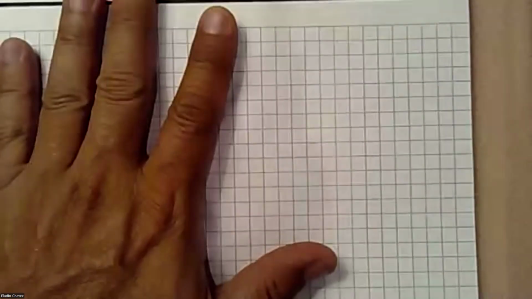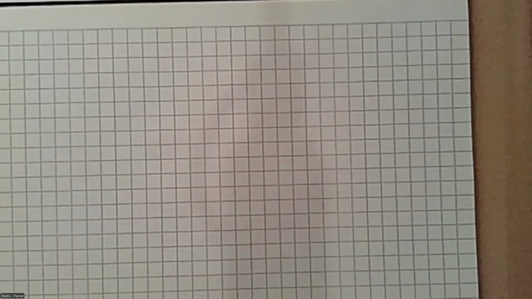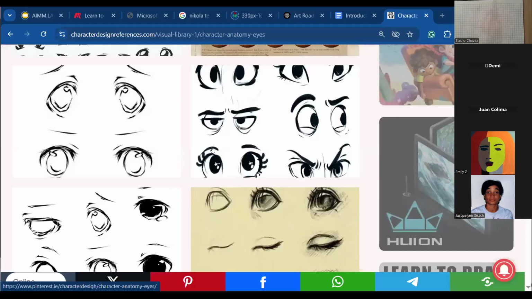All right, let's do some realistic eyes. Let me share. So actually, I don't know if I had some really good ones. Oh, there's some really good cartoon ones. I like those cartoon ones. Those are really good. I want to get a realistic eye in there though. The cartoon eyes are fun. I like these ones. I'll show them real quick. Let me share my screen. There they are. These eyes right in here. Those are fun.